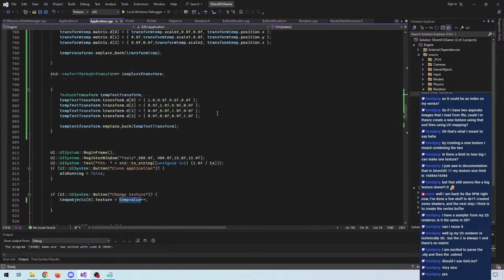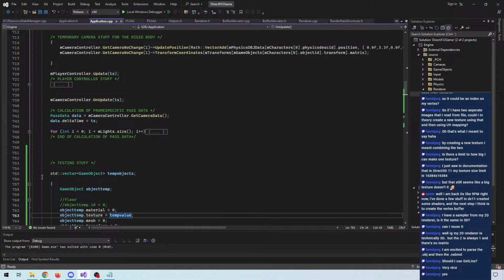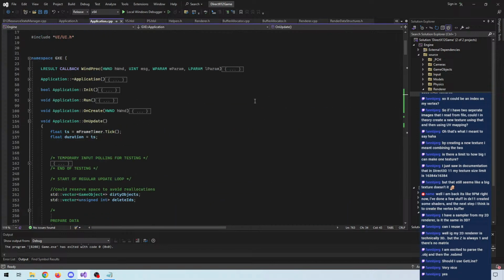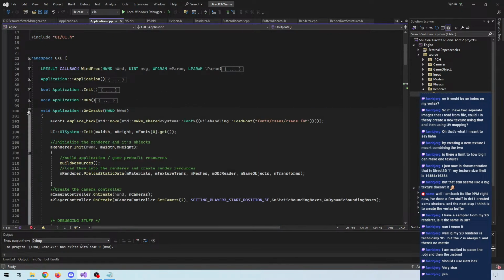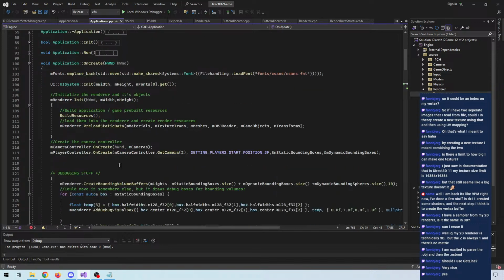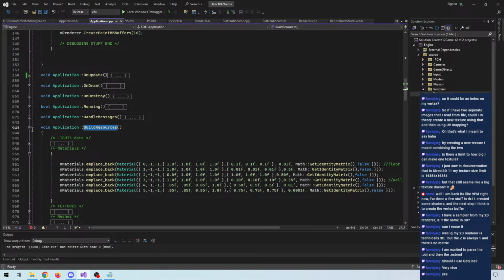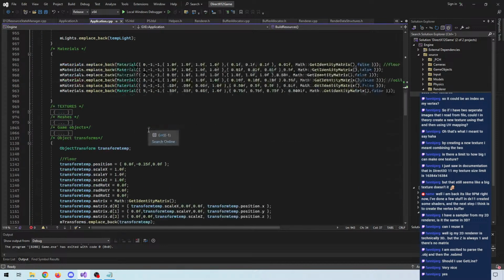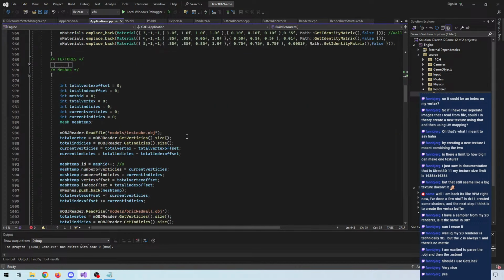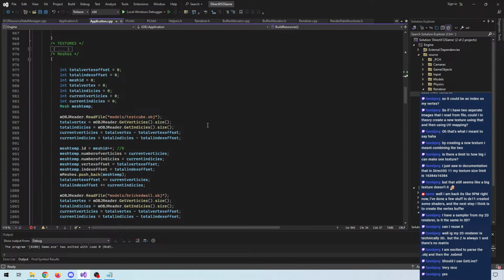The current way that I set up loading of data is during the onCreate step of the application, and I build some resources. I load in the meshes and create the transforms and texture transforms and all that kind of stuff. In this part of the application for now, it's supposed to move to a different area.